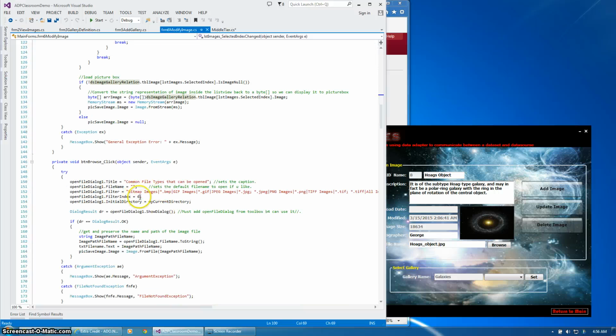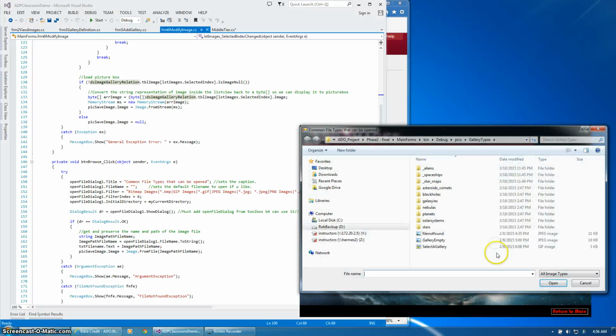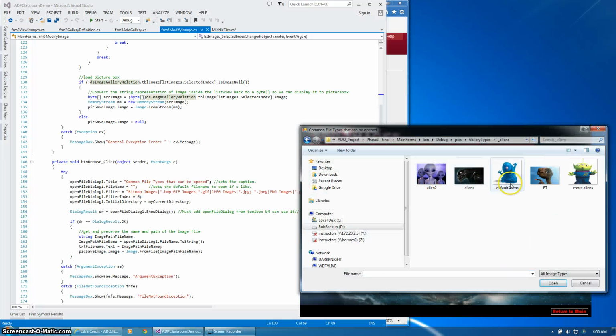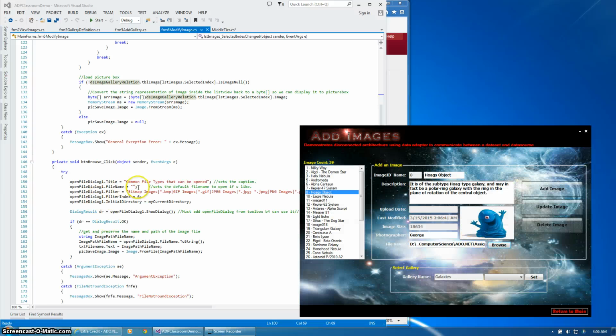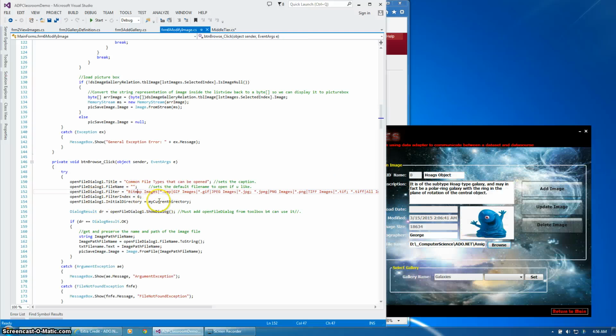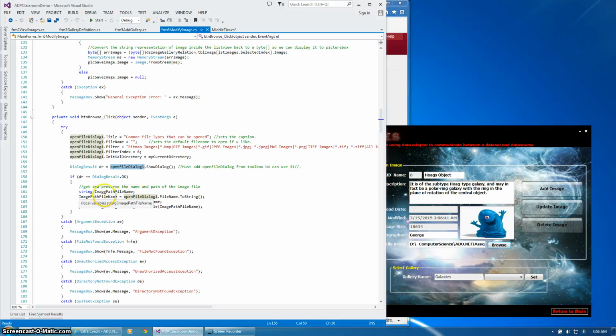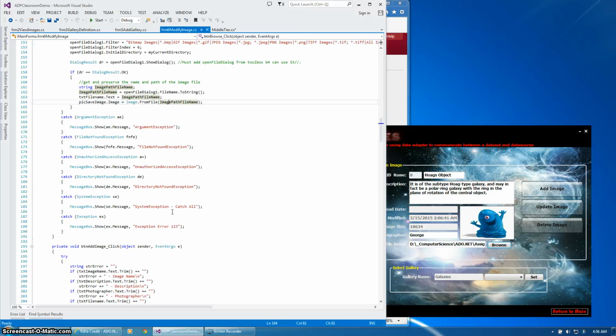When we click browse, you can choose images to load it, and it opens up the file dialog. If it's okay, then we'll go ahead and grab the image file path that's linked to this picture box here, and then we're going to set the picture box after we select that from the open dialog box.